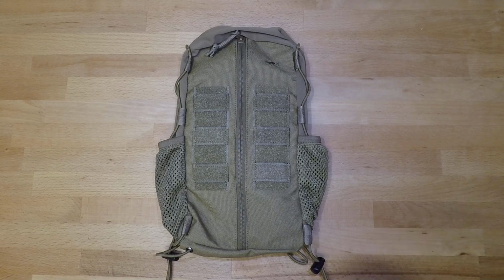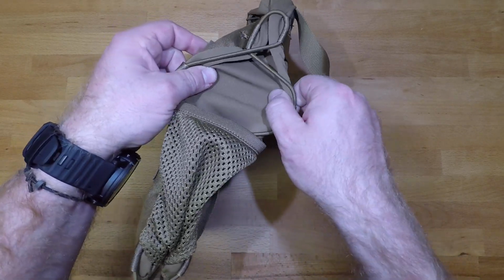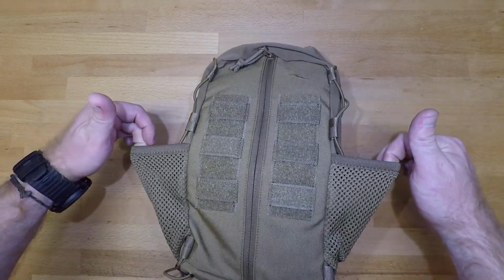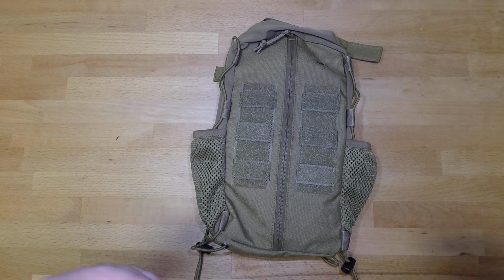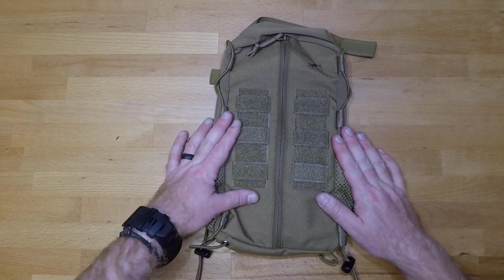So with that, this thing is kind of comparable to the Beaver Tail, as well as the Tier Tactical version of the Beaver Tail. It is significantly smaller and a lot thinner, but it does have the ability to expand out with the tweave elastic material that's on here, so it does give you some options as far as expansion goes. You do have bottle holders on the exterior of this. You can throw some other stuff in there. It will fit a Nalgene and your small plastic bottles, so however you want to set that up and configure it for water, or if you want to run a hydration on the interior, you have that option as well.